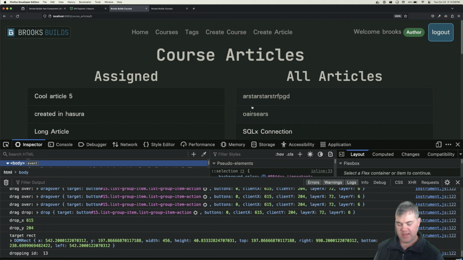If I take the height of 40 and divide that in half, that would be 20.4. And then I take 20.4 and subtract it from the Y. The Y is 197.